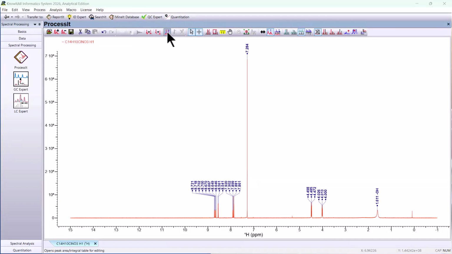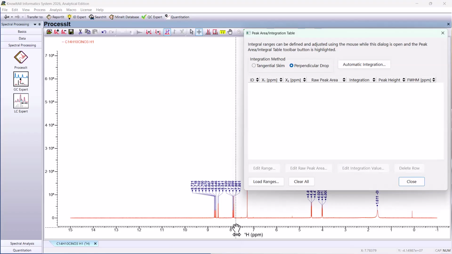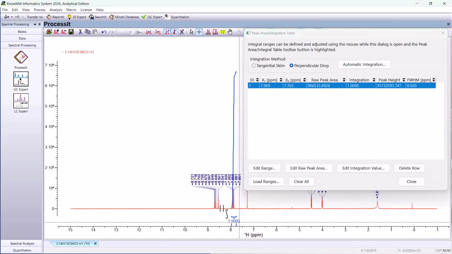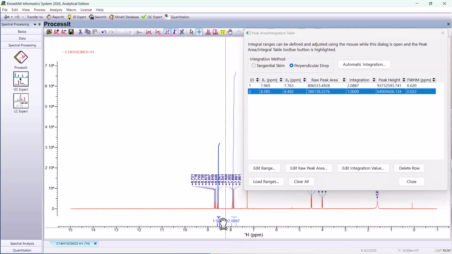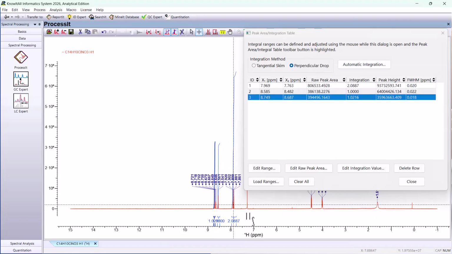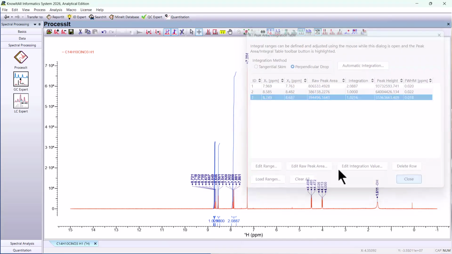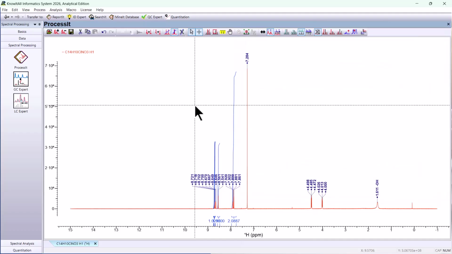And then as mentioned, you can integrate either automatically or manually. Just as an example, I'm going to grab a few peaks and show that the tool itself is very user-friendly. If I were to zoom in, you would see that I have about, I think, 4 protons downfield in my spectrum. And once you're done processing the entire spectrum, you can very easily add it into a user library.